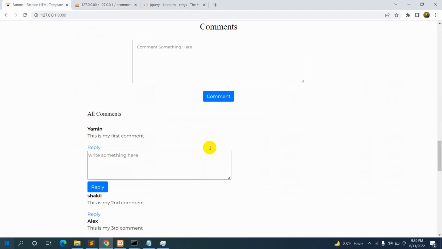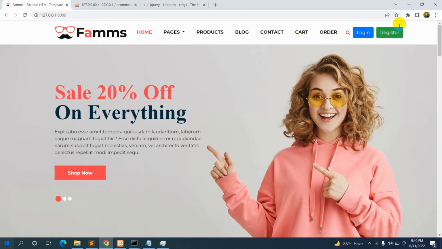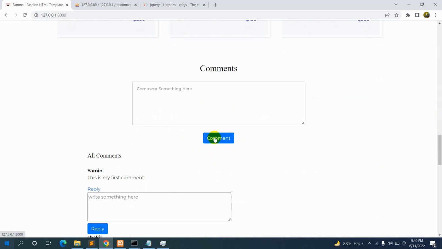So first of all we'll insert the data to the comment table, and in order to comment the user needs to be logged in, and here you can see we are not logged in. So in order to comment, the user first needs to be logged in, because from there we are going to grab the username and user ID.